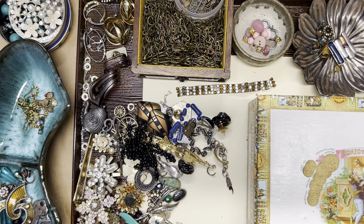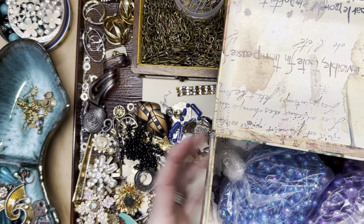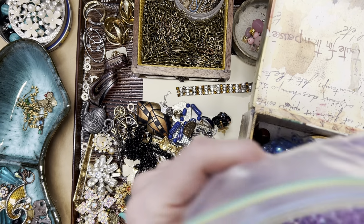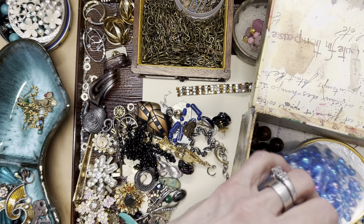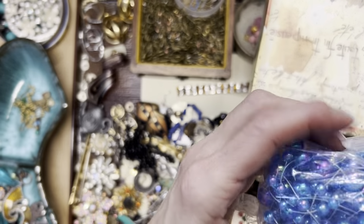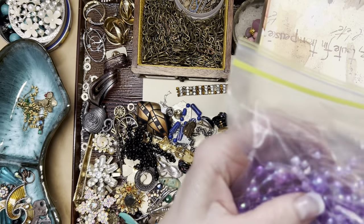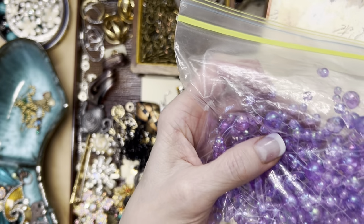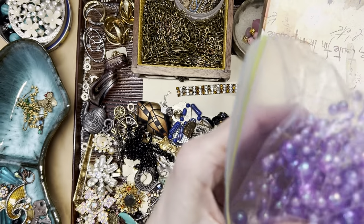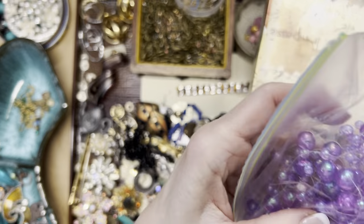I also emptied this box and then began to put loose beads in there for another sortie day. Oh, and I didn't say anything about this in the last one. I don't know, excuse me, if you'd be able to guess what this is. So I will tell you. And I'm going to work on this one some more because of the purple journal, obviously.